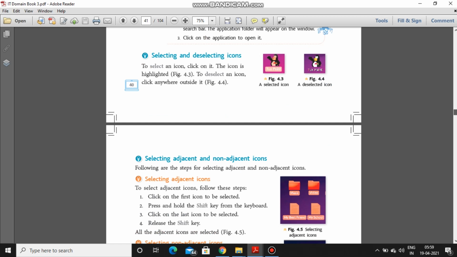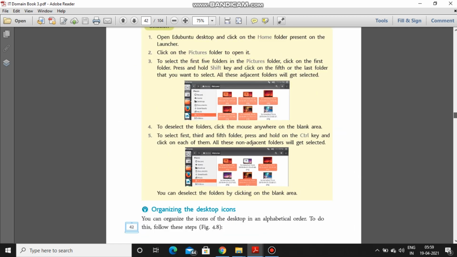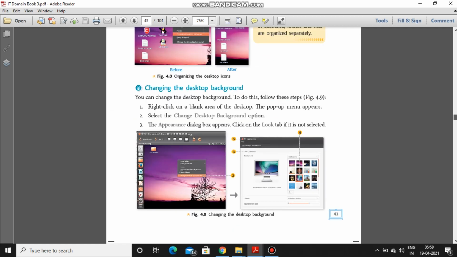We had learned how to select and deselect icons, how to move them, how to organize them, and how we can change the background. Now for changing the background, you have to right click on the blank area of the desktop.